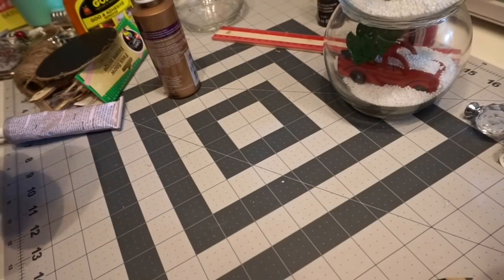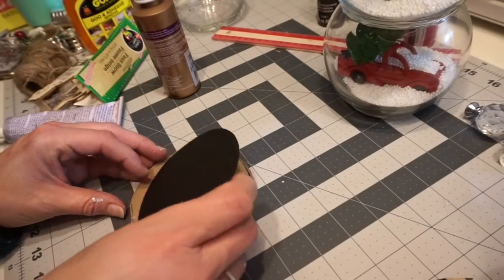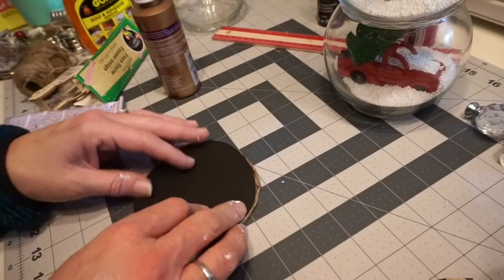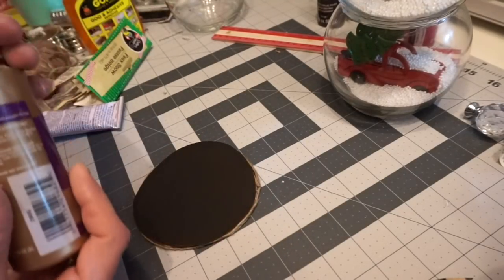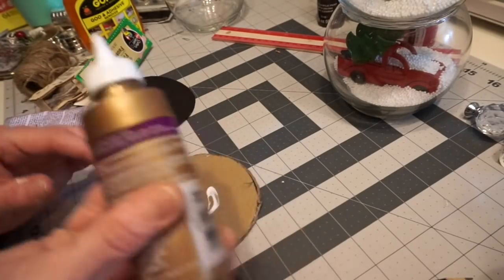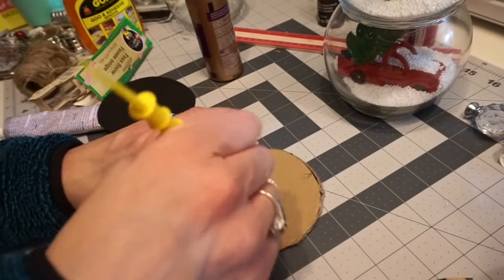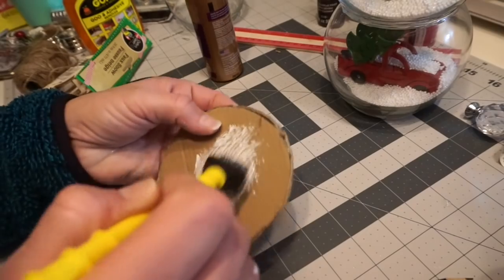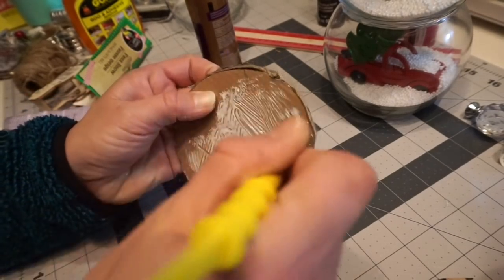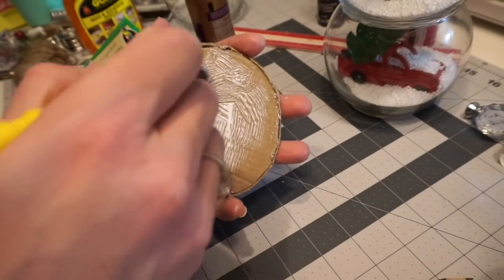We'll get through it. All right, so now I'm going to glue this on the back of here. Try to line it up the best I can. All right, I think that looks good. Now I'm just going to put the Eileen's glue on there as well, on this side. Just put a little bit on that, a little bit more, a little bit in there, and then we're going to grab our little handy dandy tool and spread it all out, nice and even. That way it can sit on there very well.